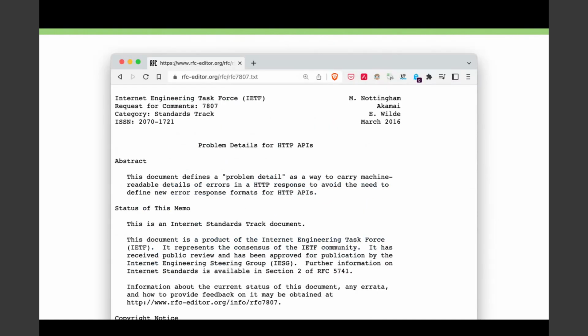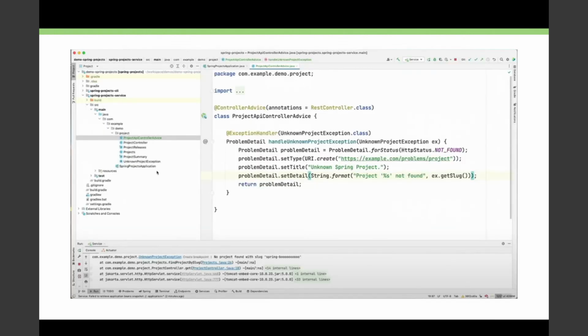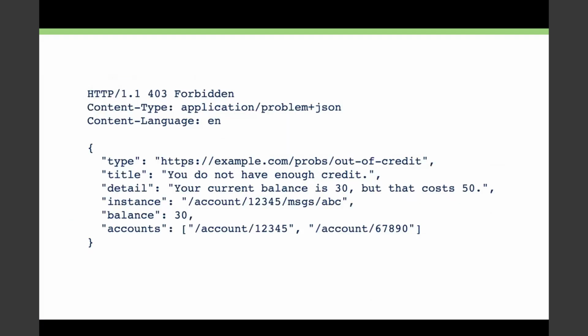So this is basically the RFC document. It describes a certain structure, how these responses are supposed to look like, what information they're supposed to contain. And we now have an API with which, in an exception handler, you can just create a problem detail instance, equip that with the information, and it will result in the format that's specified in there, right?